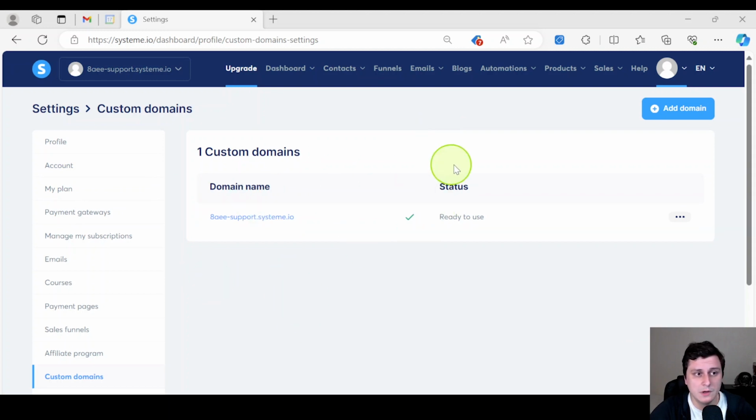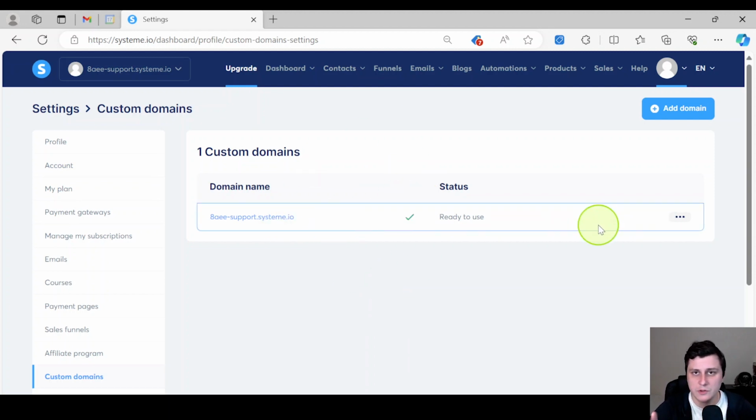So the first thing you want to do, obviously, is log into the account, and then you go over here to your profile icon, click on settings, and then go to custom domains. You click on it, and it shows all of the domains that you have there. You might have some custom ones. This is a free account and there's nothing, just the basic one.